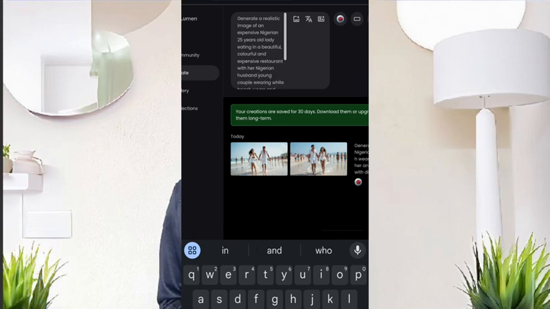Okay, but first, lady wearing an elegant black gown and white heel shoes. Yeah, okay, eating.